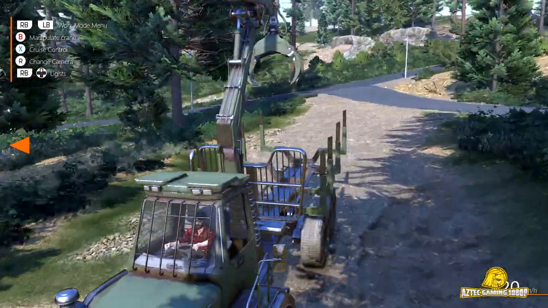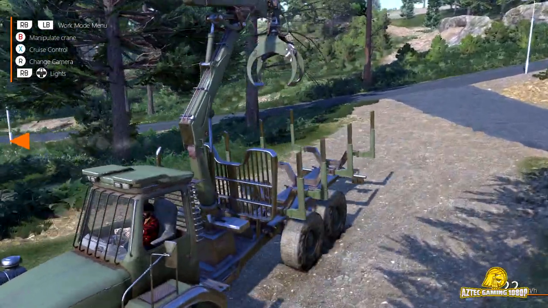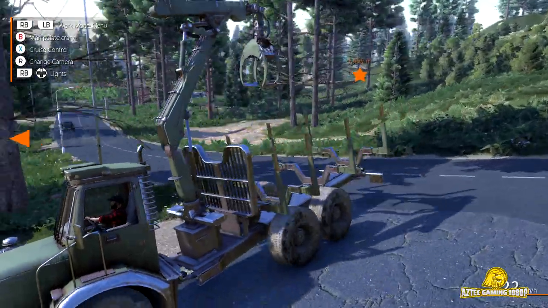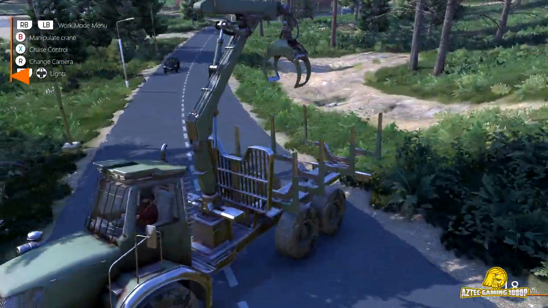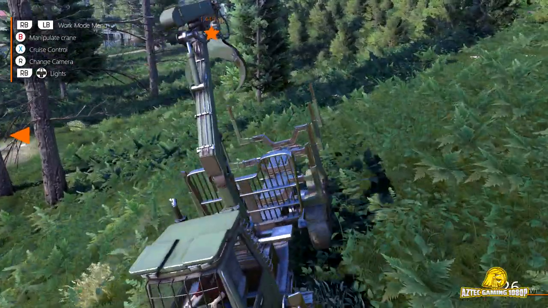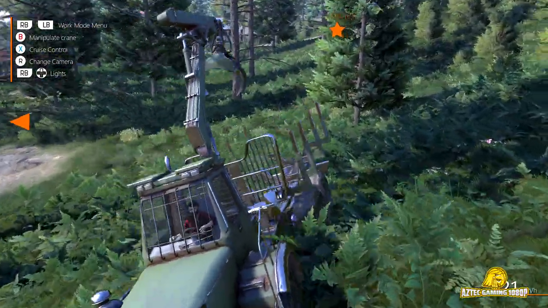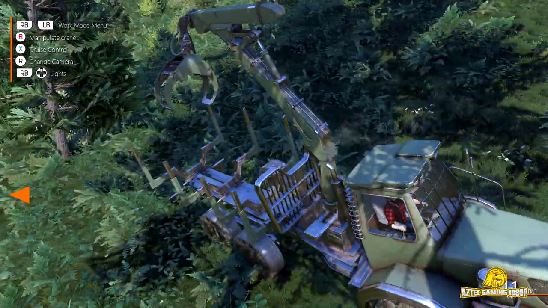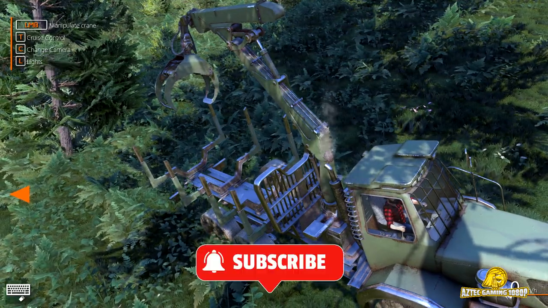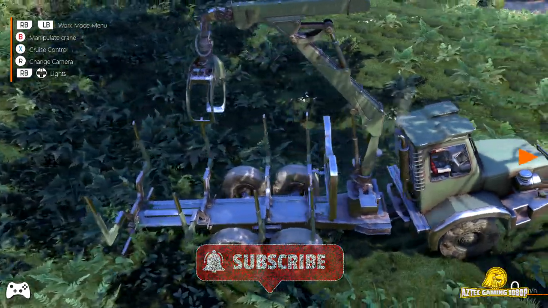I'm going to try and do something like that. I'm just going to go over here. We're going to cut, I don't know, 5-6 trees down and just see how many we can actually get on the back of this, see if we can get the full 6. Or we'll start cutting some trees down in his own forest. Come on and get out. Why won't you let me out?